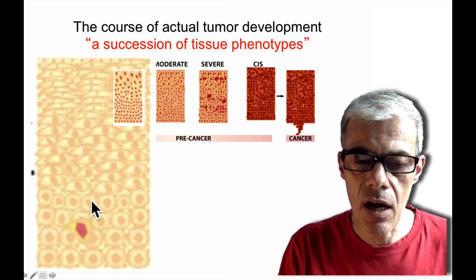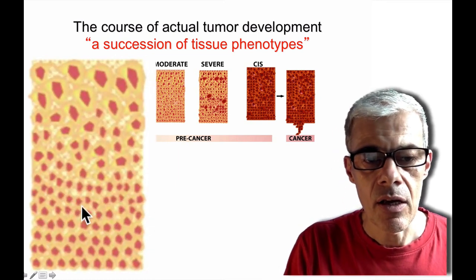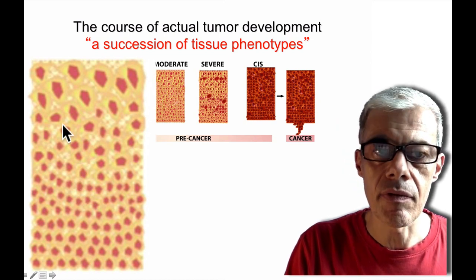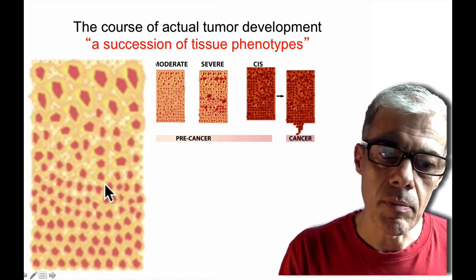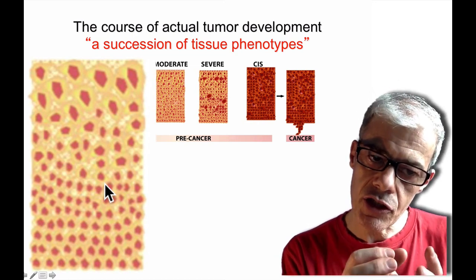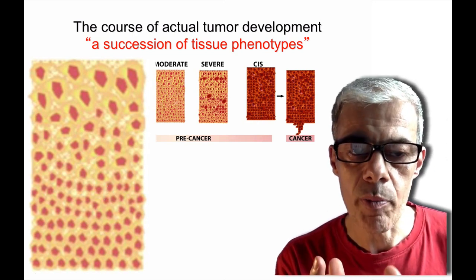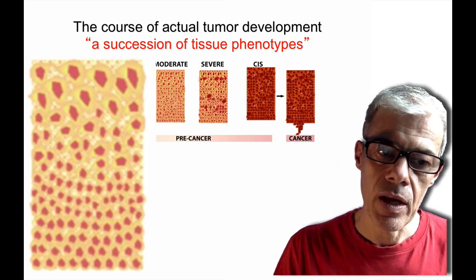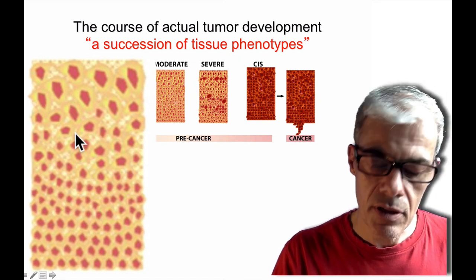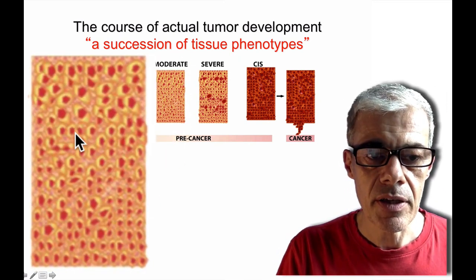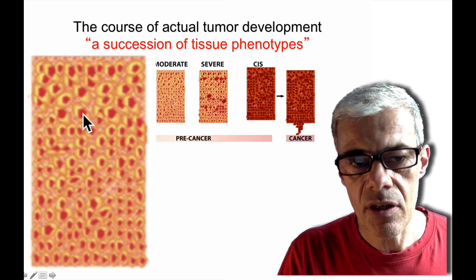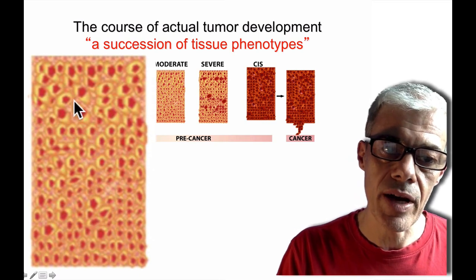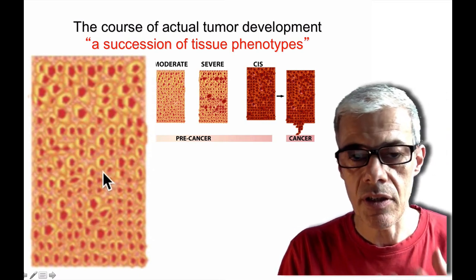After a period of time, maybe a few years, that cell has divided again and again and again to give an area of tissue that has many thousands of copies of these cells, all with that same mutation, because they're derived from each other. And then one of these cells at some point picks up another genetic mutation that gives it a faster growth characteristic. So then it outcompetes the cells around it to give a succession of phenotypes.